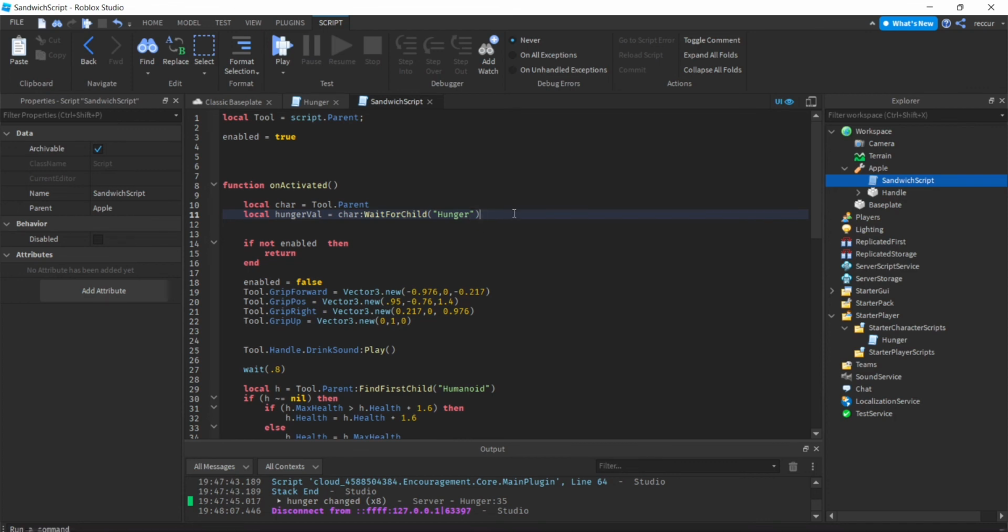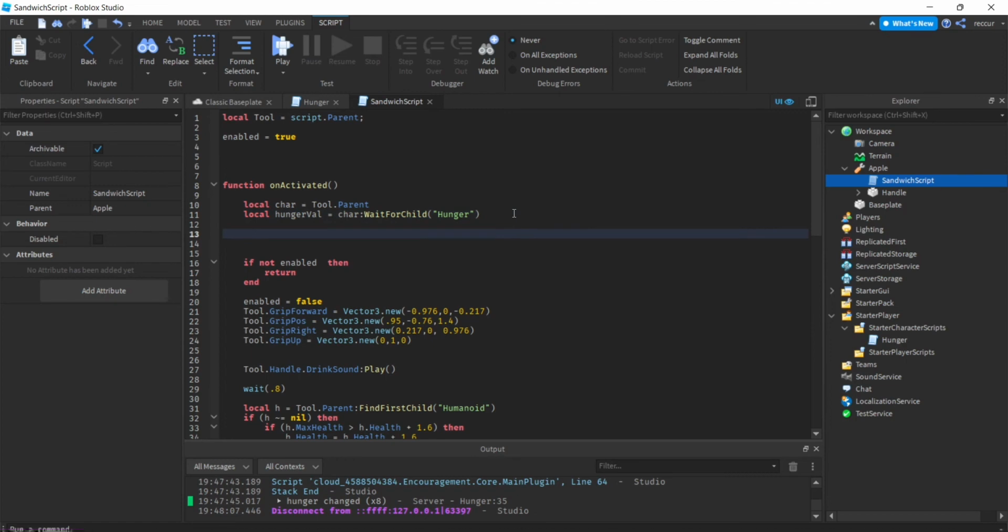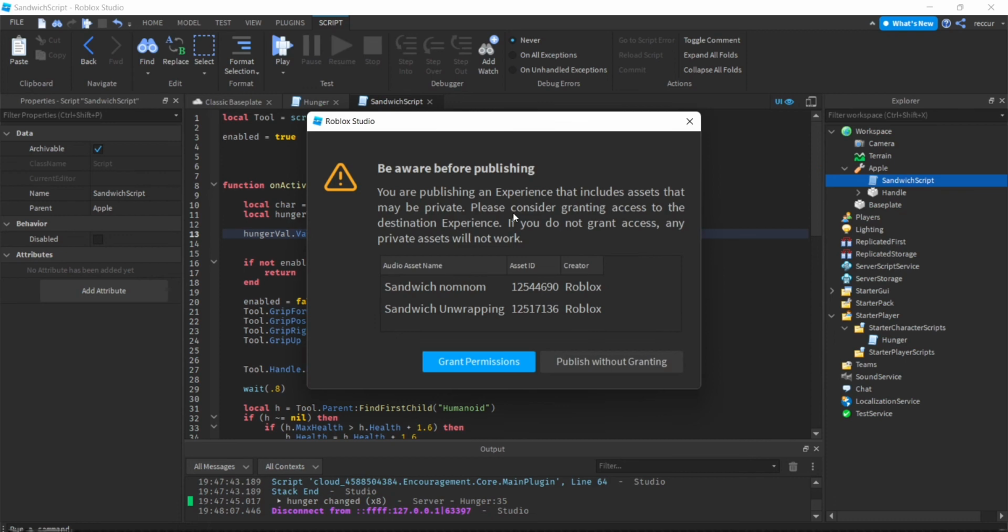Then we can now replenish the player's hunger. So let's do hungerVal.Value plus equals, for example, 10 or for example 5. And if you want, you can delete this after.